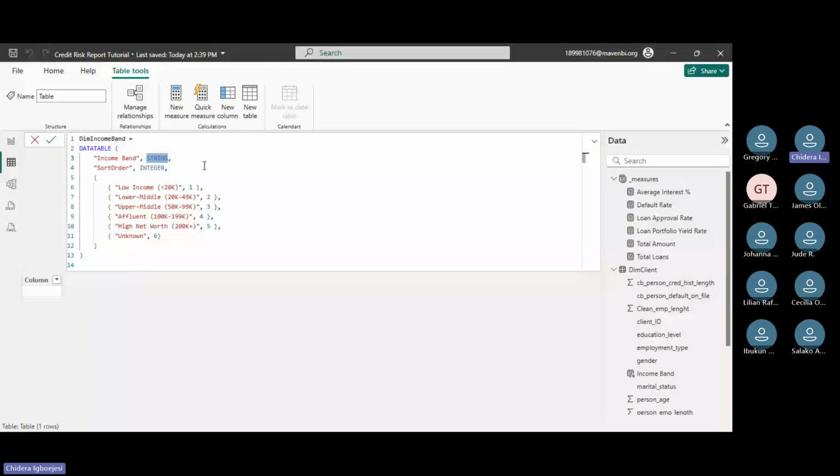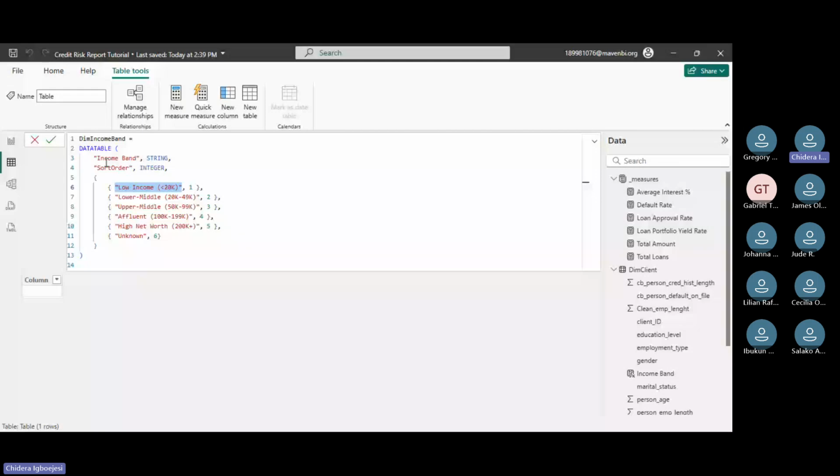You can do more than two columns. And once you're done specifying, you then input the data. So this is how I want it to flow. The first one is the income band.